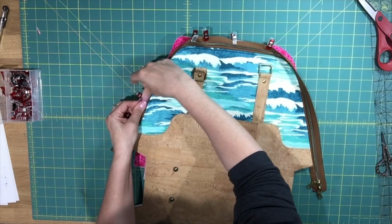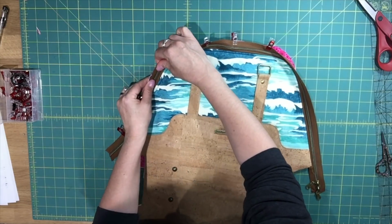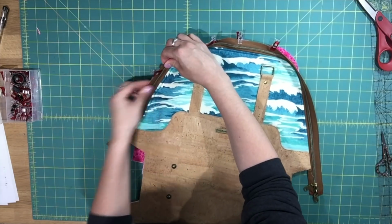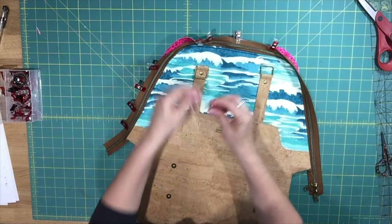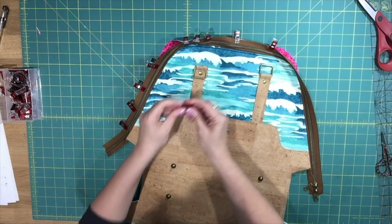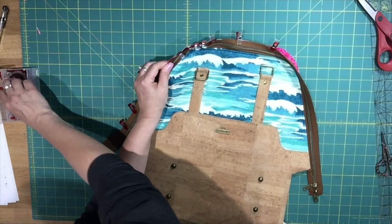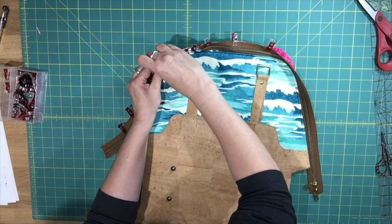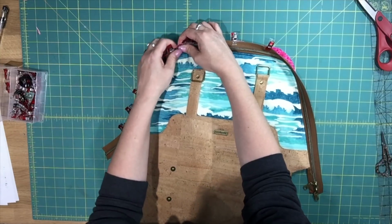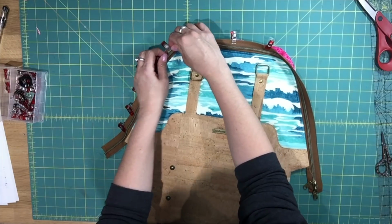I would have to say that attaching the second side of this bag to the lining and exterior are by far my least favorite parts of making this bag. It just really gets a little bit awkward at this part, but it's going to look nice in the end. So you see, I really had to ease my zipper here along the top edge of the lining.